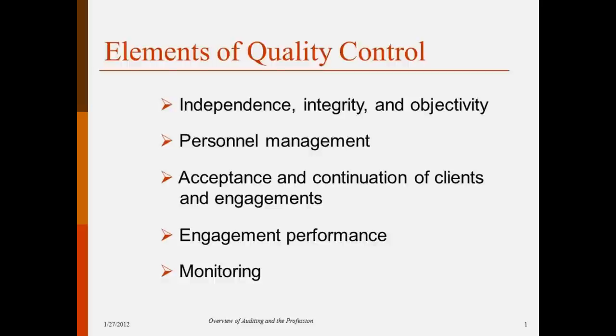So it's just monitoring the performance of the engagement, and then monitoring overall. Even though the PCAOB comes in and does an inspection of the firm's clients, they don't do 100% of them, so it's also the firm's responsibility to monitor their performance on audit engagements. So you'll see that firms will have their own inspection process in place. For example, partners or an inspection team from the New York office might go out and select audits in the Chicago office and do a review. It's similar to internal audit. A company wants to know if there are problems before a regulator comes in, so a company will have an internal audit group.